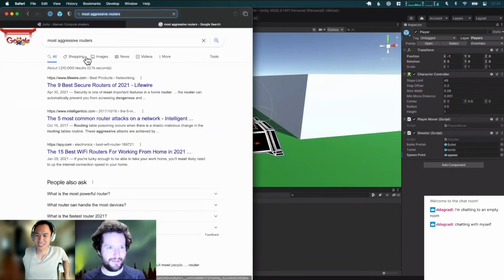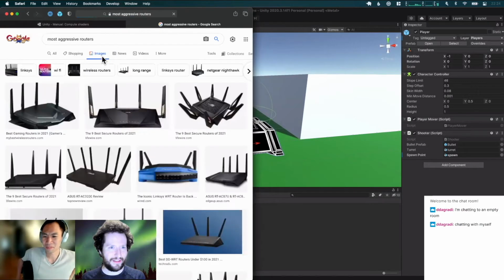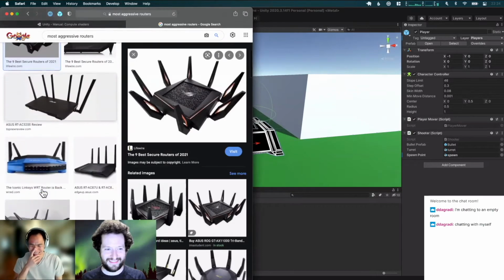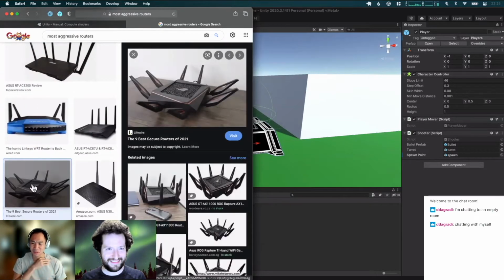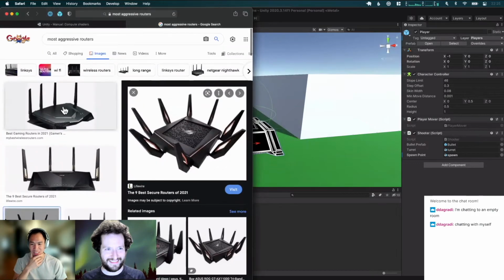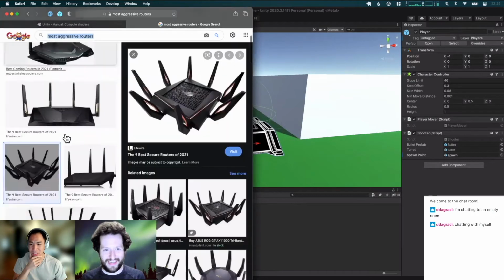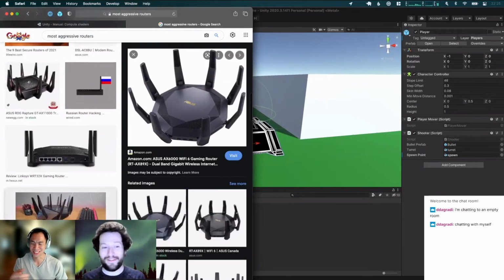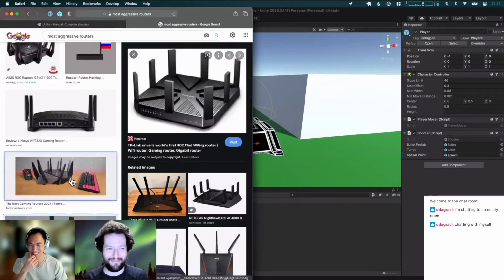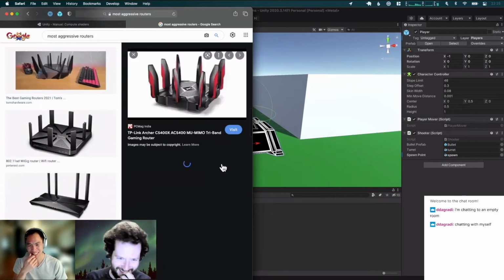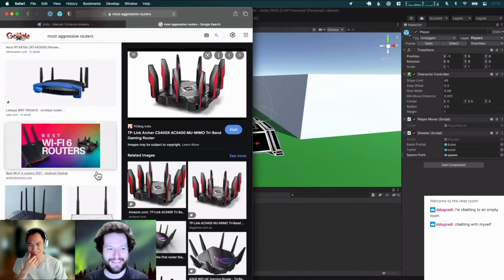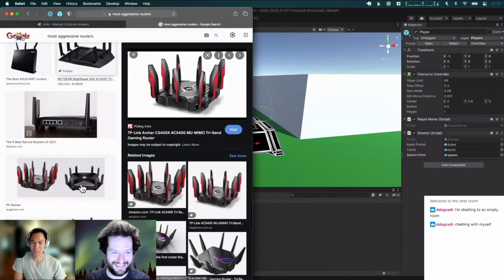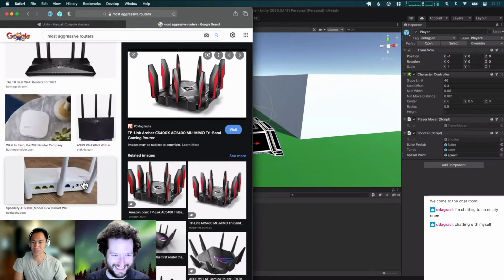Yeah, there's some good ones. Oh man, I like how it didn't even find what you were looking for, but these just look aggressive anyways. I think it found exactly what I was looking for. What I mean is it's not in the text anywhere, but somehow Google knows. These are grotesque. I know, dude. It just keeps getting worse. What's the point of this? I thought mine was the most ridiculous looking router, but I think modern router design has just gotten way worse.